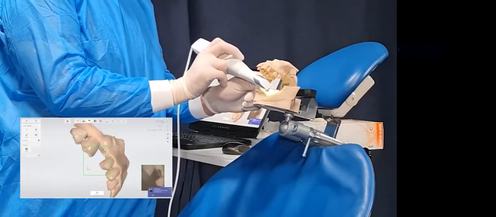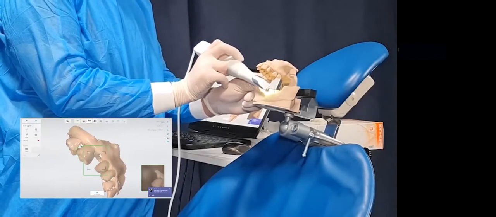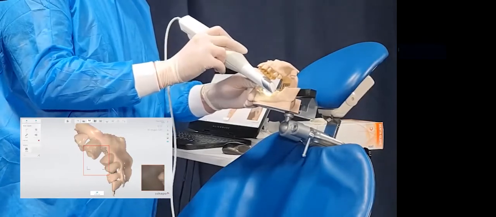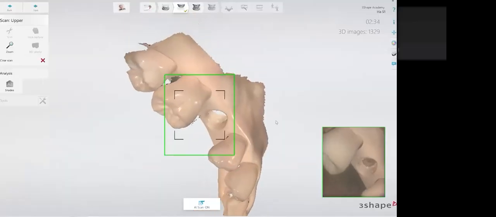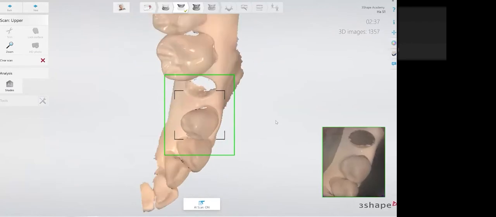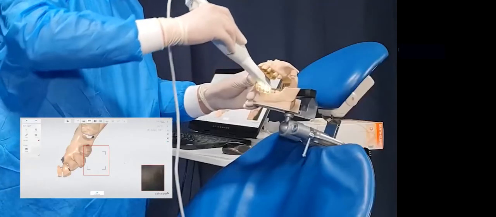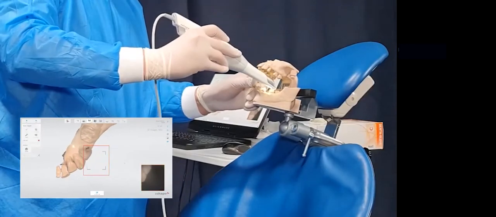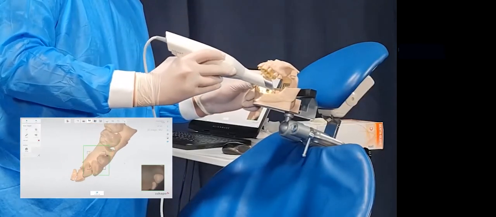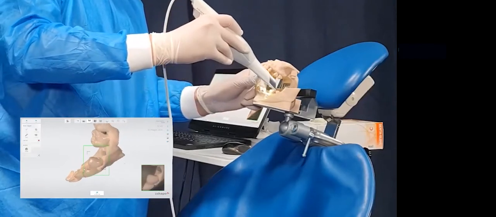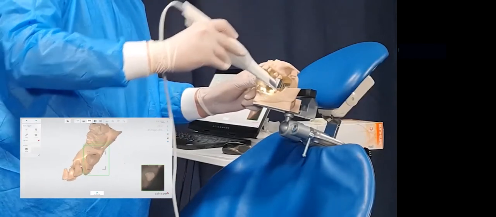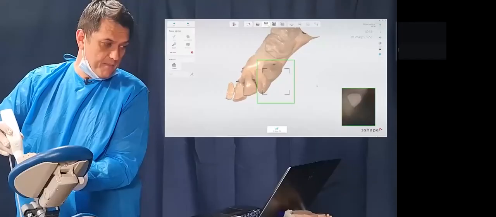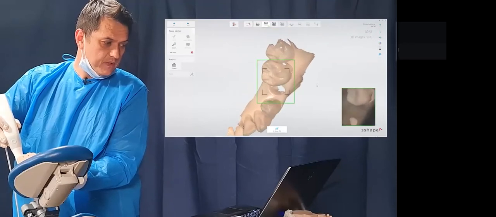Now you're going to see in a moment, because I'm going to bring a live patient in with a similar indication to this, that it's actually quite tricky, because you've got cheeks and all sorts of things lying around the place. Now we're going to just get the undercut on this premolar as well. And again, rolling. Oh, so it can be quite tricky. You need to get that black square into the right position.